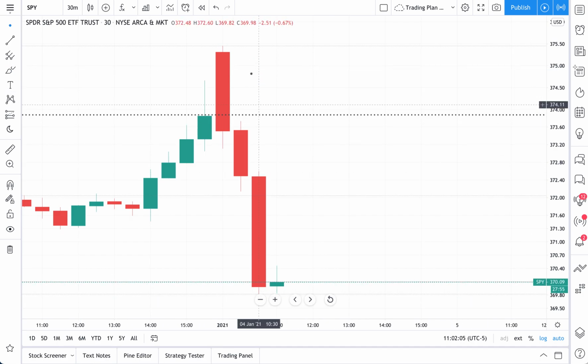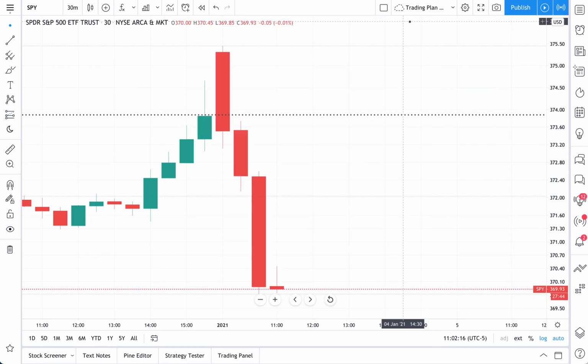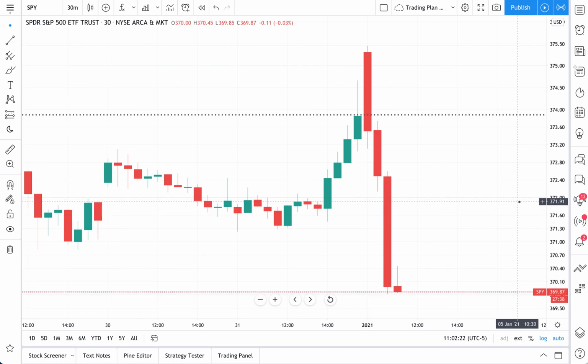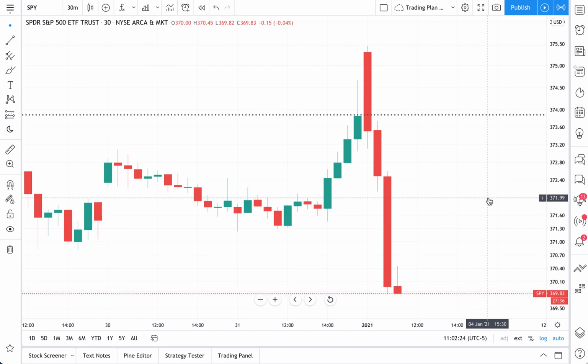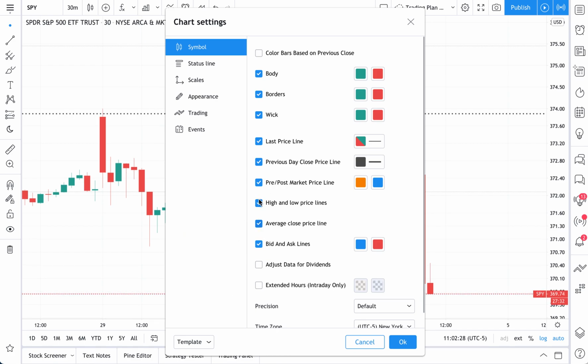So we've added these to our chart just by going to settings, symbol, high and low price lines. Here it is up here and down here. Average close price line. That is going to show you the average close. And it is a very light line to see, but it's here, 372. And you can choose to hide or unhide that.